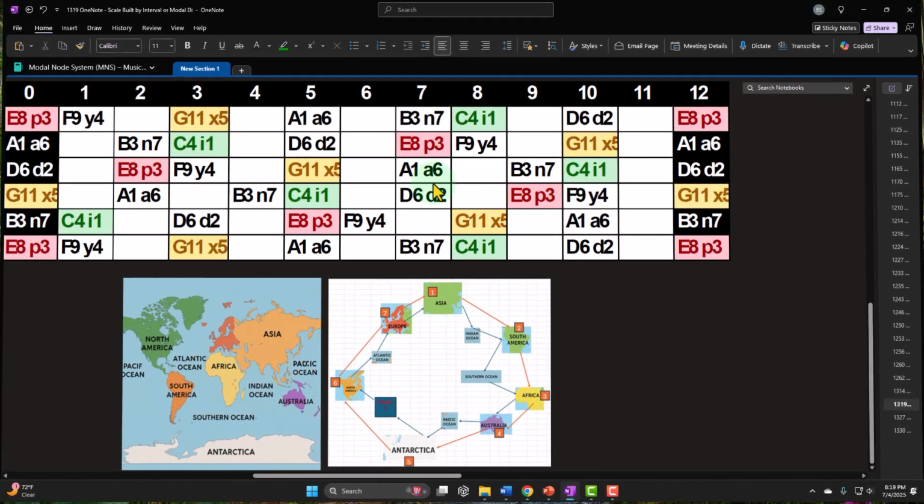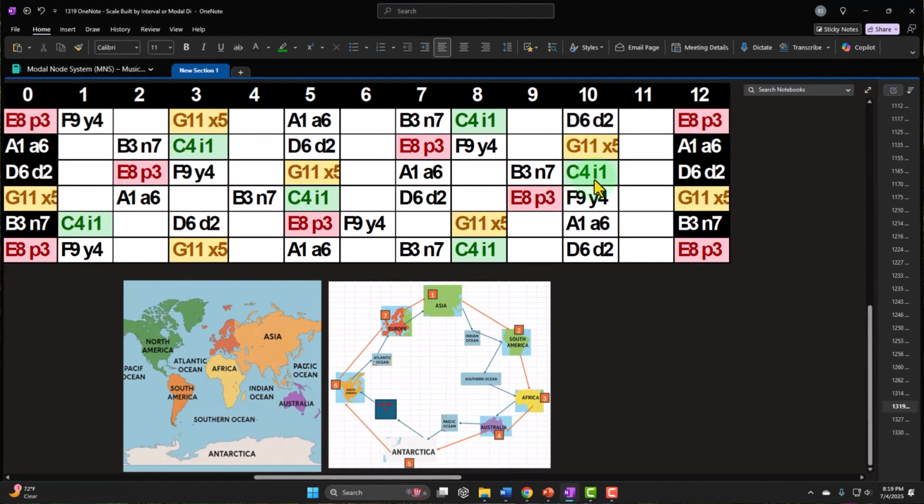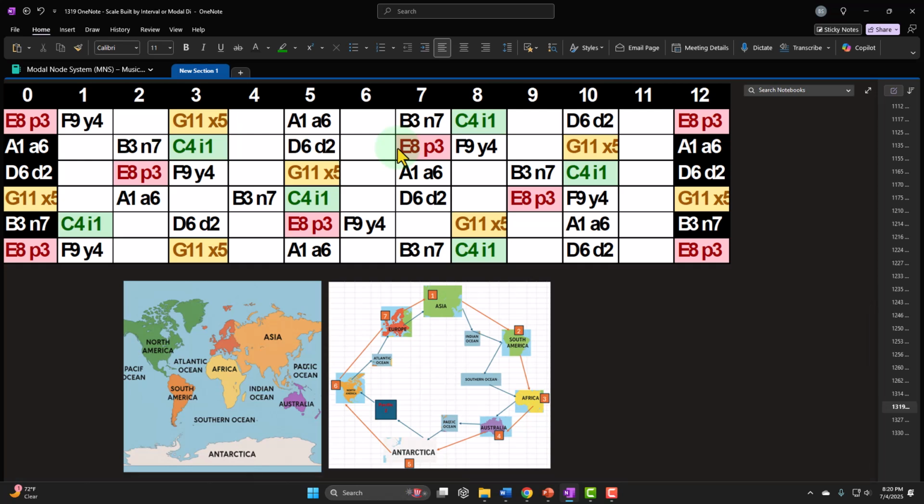So if I go 2 modal half steps up, which would be the 3rd scale degree, I get to a continent from the Ionian by going 3 steps: ocean, continent, continent. But if I'm on a major mode, to get to the same 2 continents up, which would be the 3rd scale degree, it's a 4 distance location.